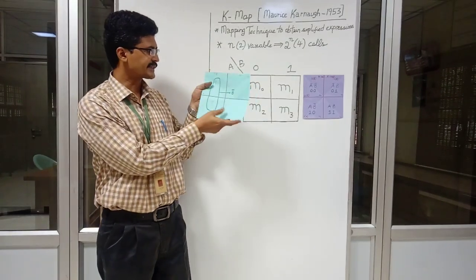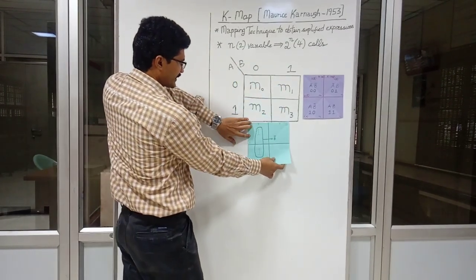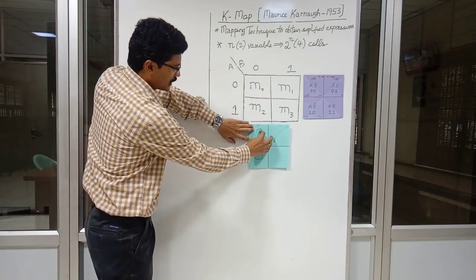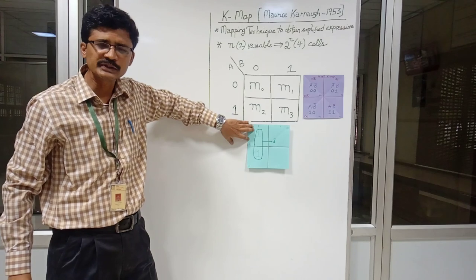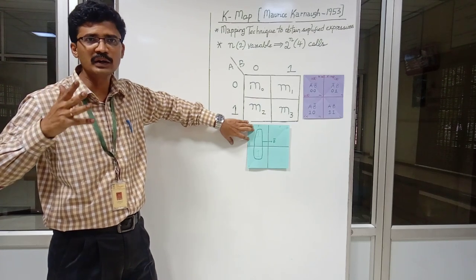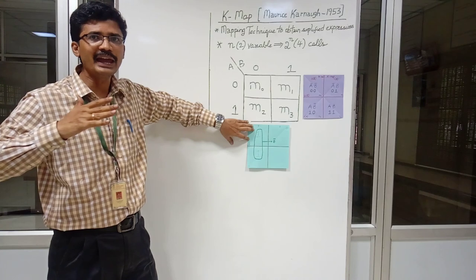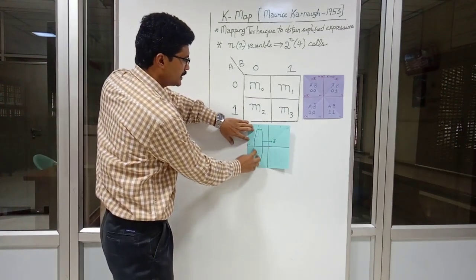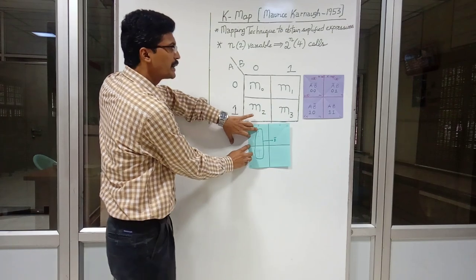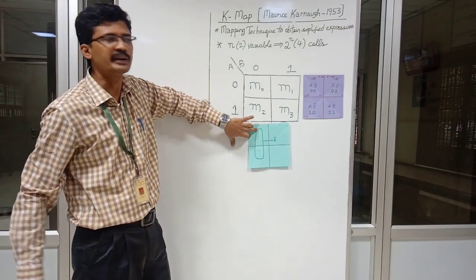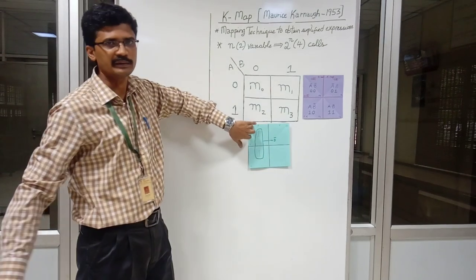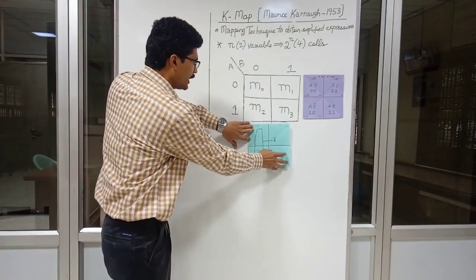The first example is this. Over here, A bar, A, B bar, B. I have marked two ones here. The ones are supposed to be combined. I can combine four ones together, or two ones together, or a single one, standalone. I cannot combine three ones because it has to follow the 2 power n rule in digital. So I have combined two ones here. So this is B bar. The reason: for this one it is A bar, for this one it is A, which is different, whereas B bar is the same. So I have combined these ones together and written B bar. That is how we combine the ones together and mark the corresponding min terms.